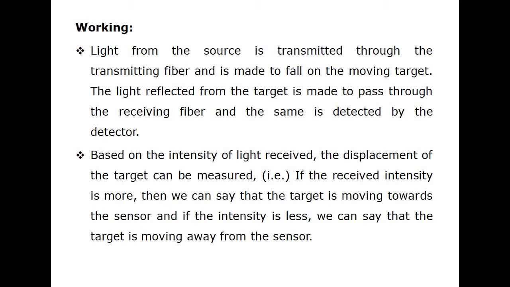Without loss, you get the exact output and calculate how much distance has been traveled by the object in an accurate manner. It is a very simple construction — you only need a light source, a detector circuit, and a small fiber optic cable. The accuracy of the speed sensor is very high because you measure in the form of light, and without loss you measure the exact distance traveled by the object. It is very easy and convenient compared to conventional measuring methods.